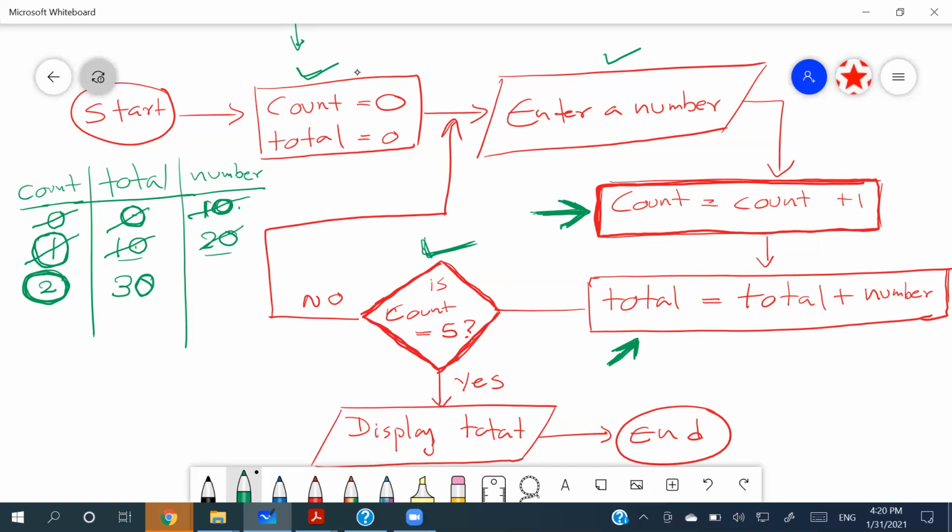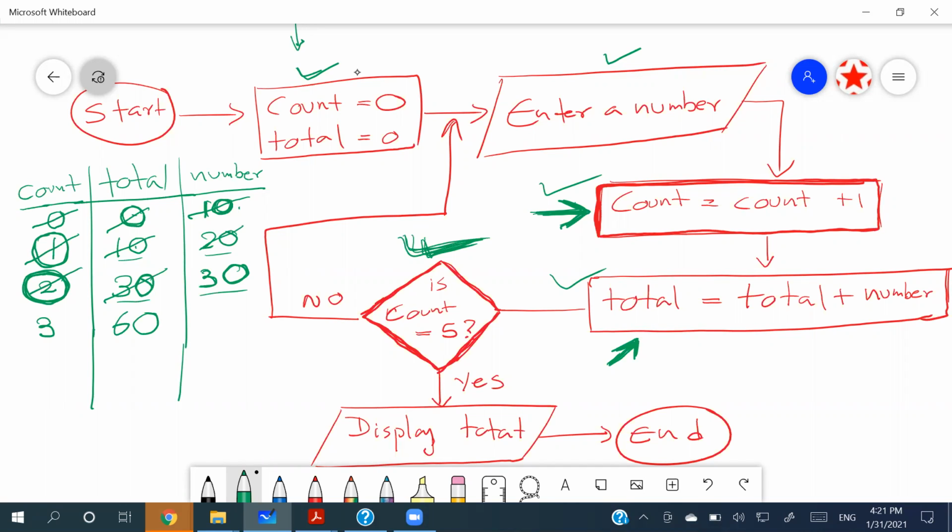We give 30 as the third number. Again the counter is increased, so 2 becomes 3, and the total is added with the number we provided. 30 plus 30 becomes 60. Again the condition is checked whether the counter is equal to 5.